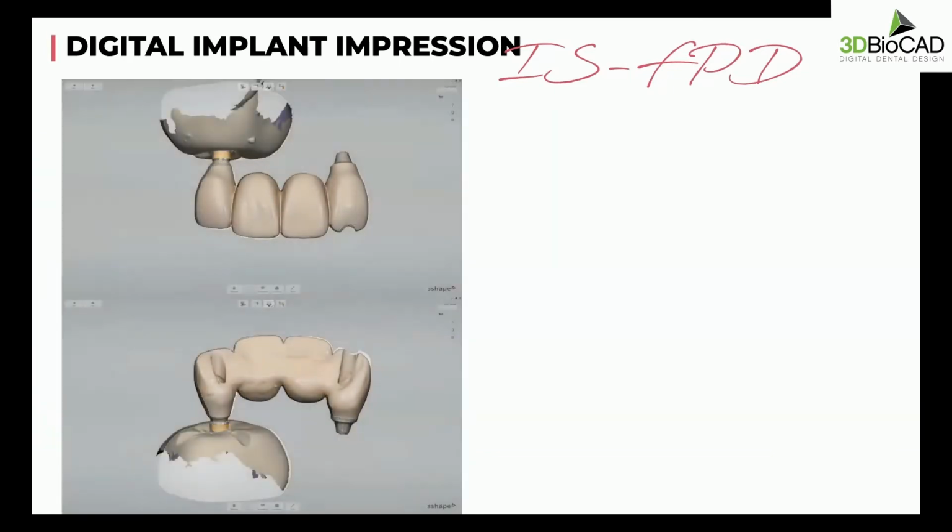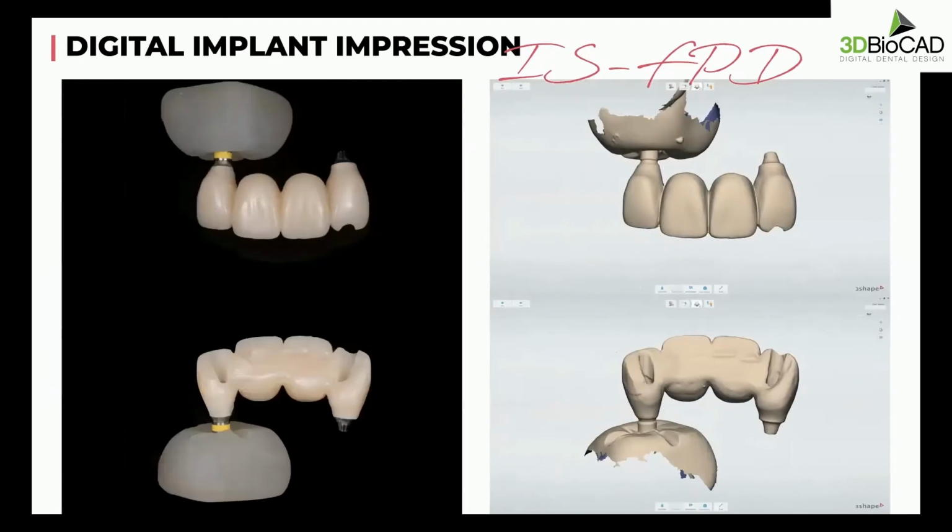Then I place the temporary bridge onto that temporary abutment block that I showed you earlier, and I do the scan. With this scan that's done outside the mouth, I'm recording the emergence profile of the implant temporary, and I'm also recording the pontic design of number 8 and 9.